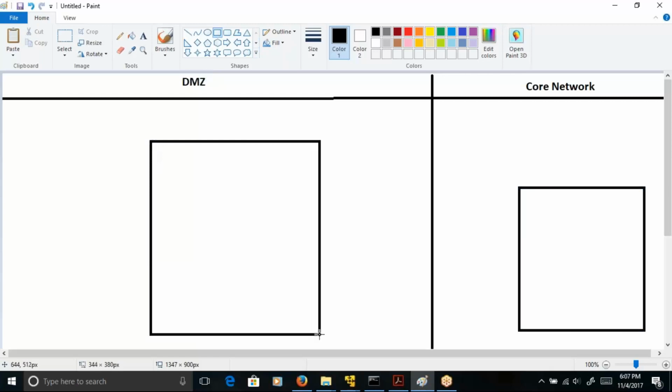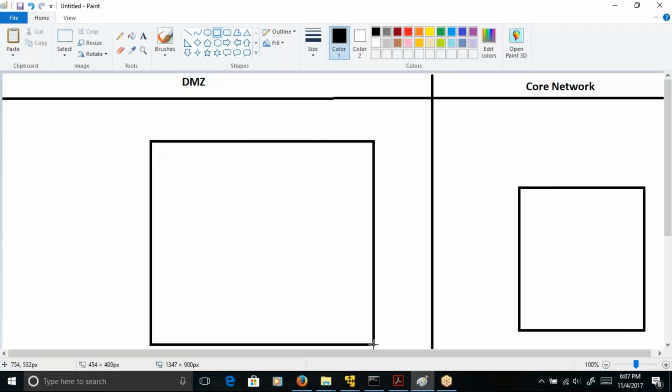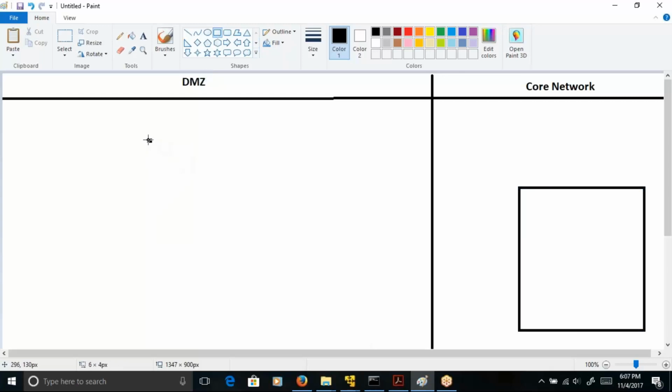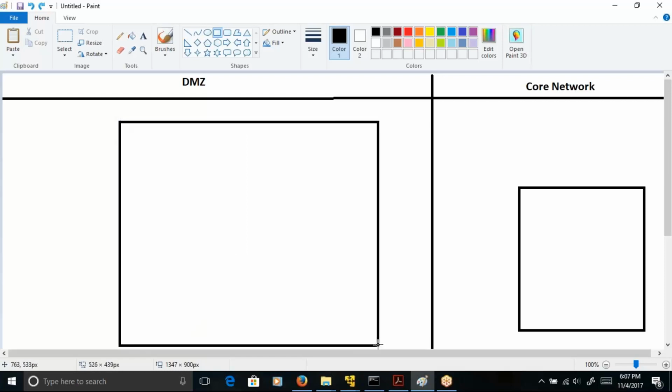I have to make it big because I'm going to draw a couple more diagrams on this. This is SSP.